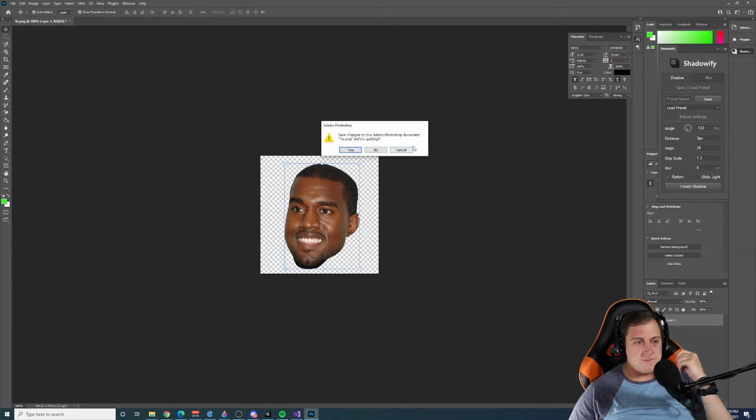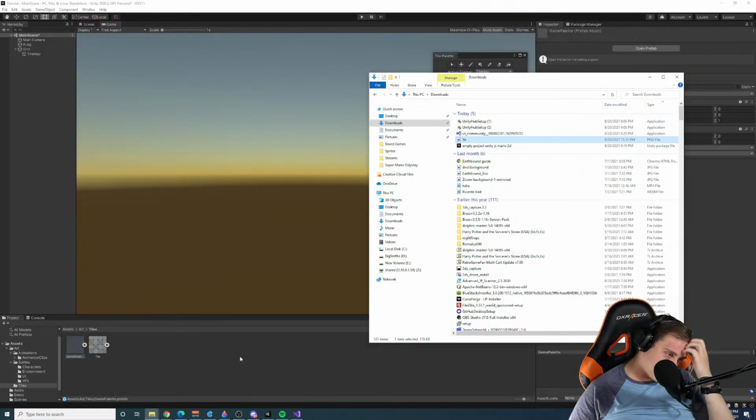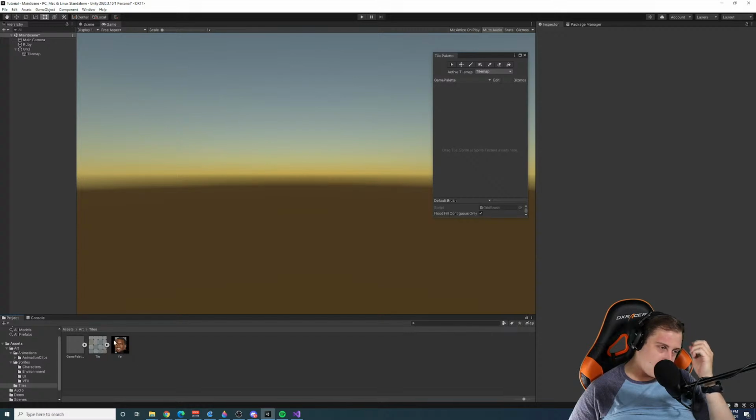All right. Oh God. Okay. Time to go back to the fix here. Okay. Tile the PNG art sprites. Your tile palette editor will show an active tile map.